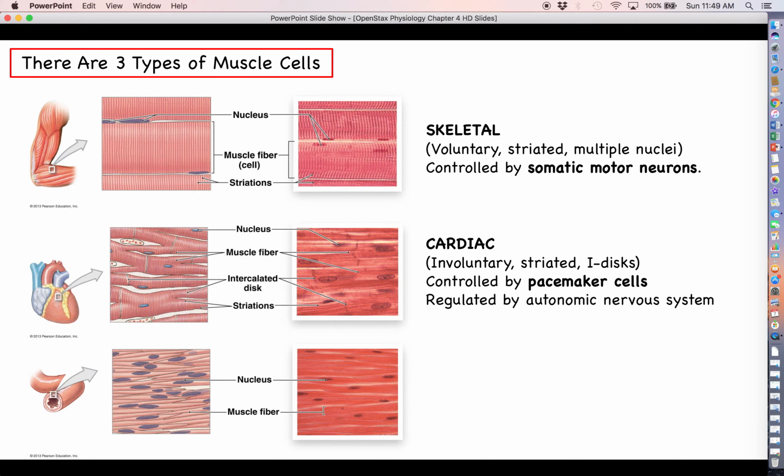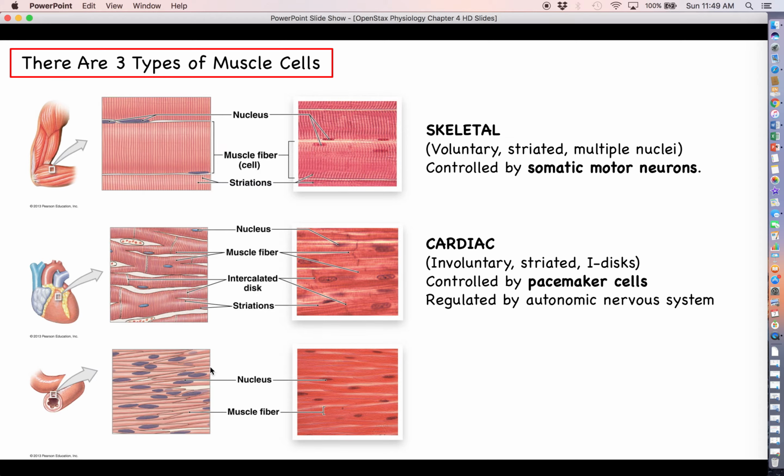One of the key characteristics of cardiac muscle tissue is the presence of these little dark vertical lines that separate one cardiac muscle cell from another. These are called intercalated disks, or eye disks. Eye disks are made up of a special type of junction protein called a gap junction, and as we are going to see in the future, that is going to be critical to the way that electrical stimulation can spread throughout cardiac muscle tissue so that we can get big sections of the heart pumping all at once. That's how we're able to effectively pump blood throughout the body.